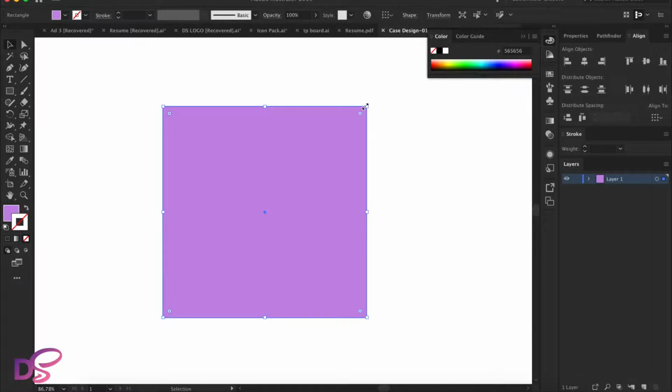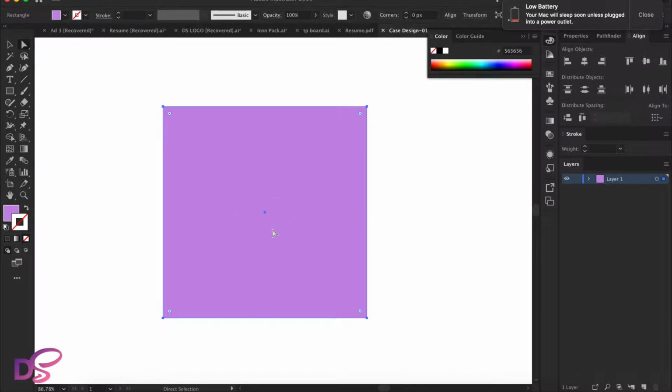So if you want to select any individual anchor point, use the direct selection tool, which is A on your keyboard. So hit A on your keyboard, and these four squares will become blue, which means all four are selected, which you don't want because you just want to edit a particular anchor point.